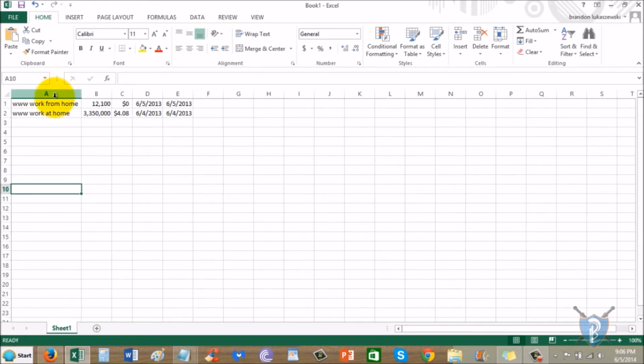Anyway, what you want to do in the beginning, you can either start off with broad keywords, meaning you can do it in broad, phrase, or exact. You're going to be spending a lot of money doing that. I highly recommend when you're starting out on a low budget, just do exact, because that means they have to type in this keyword phrase exactly. There's no other variations of it. You know, work at home, basket weaving, work at home selling horses, stuff like that. They literally just have to type in work at home to trigger your ad.